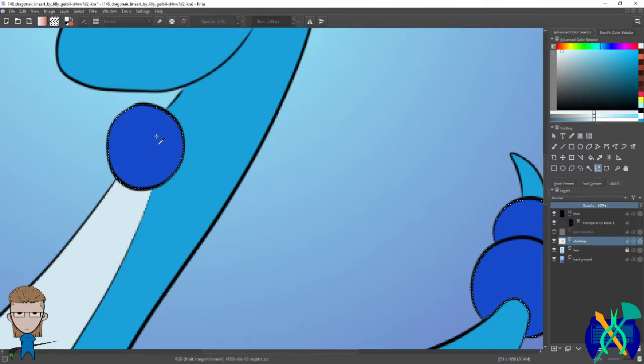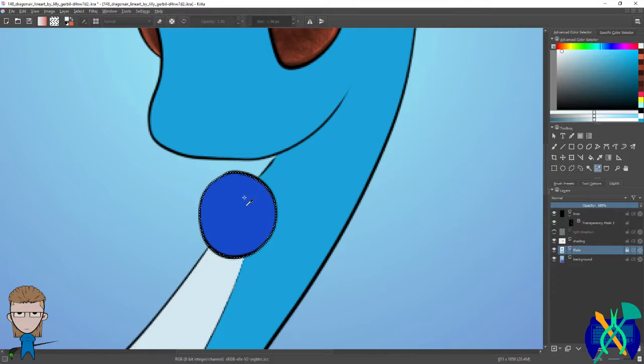But I can still color pick. Yes? No? Are you foobarring on me? It's because I have the other tool selected. Okay.